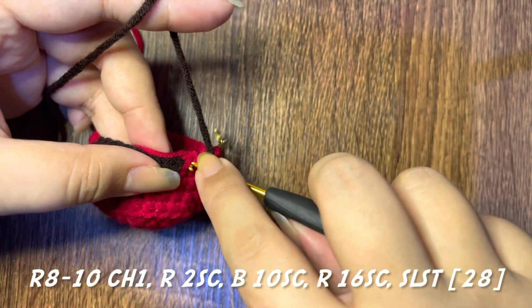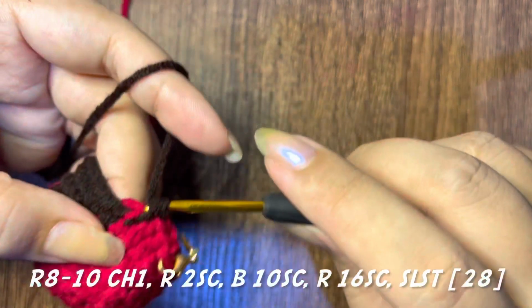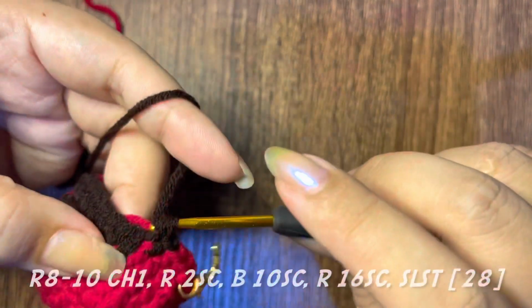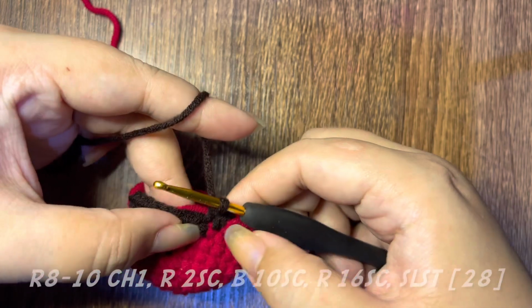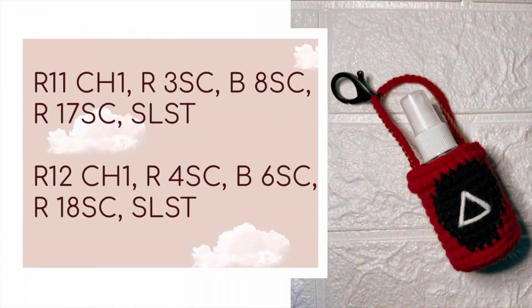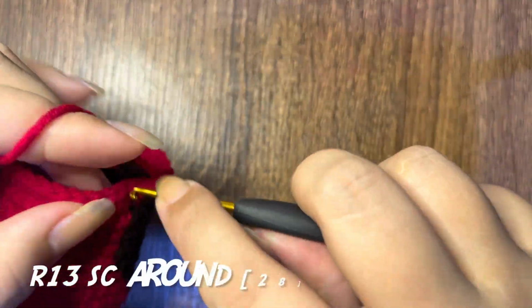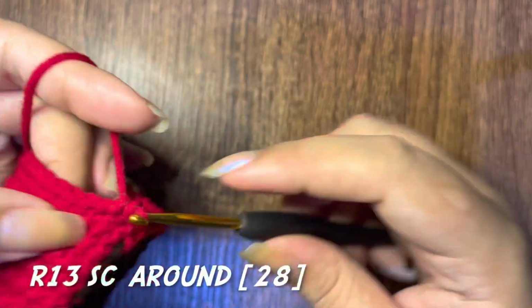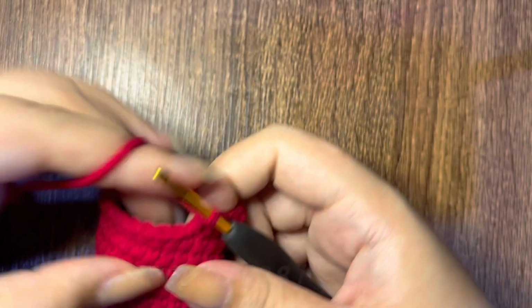And then for our next rounds, 11 and 12, we are going to be decreasing the black single crochets. For 11 and 12, you just have to follow this pattern. We are reducing now the black single crochets. And for round 13, again one of my favorite rounds, it's single crochet around, 28 stitches.